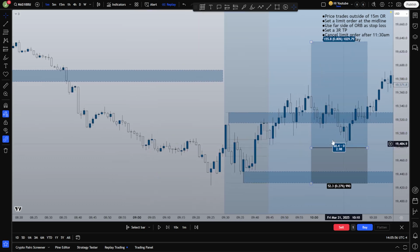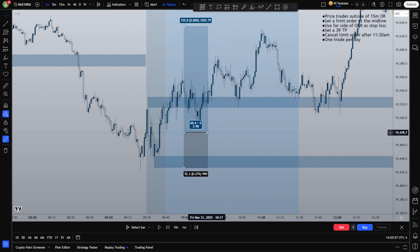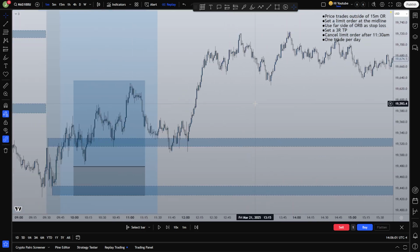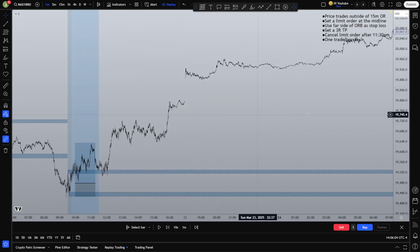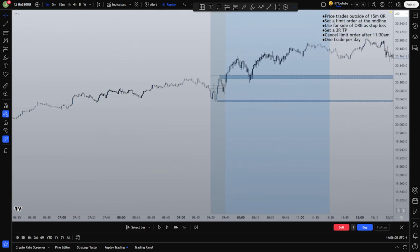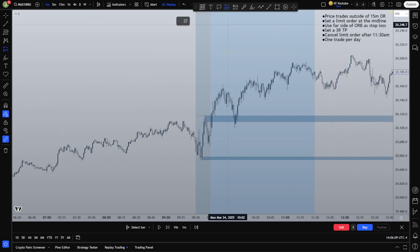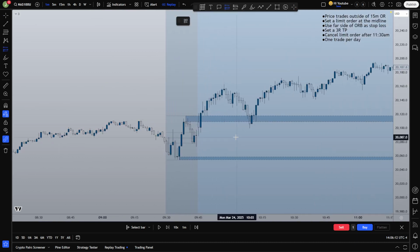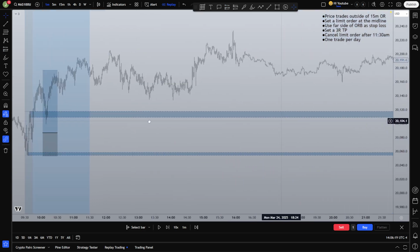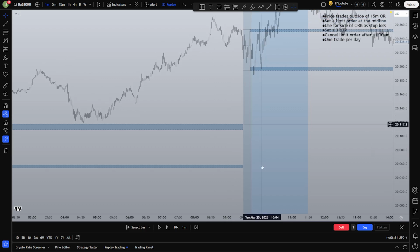So unfortunately, no tag in here either. This would have been a nice one as this kind of skyrockets. But yep. All right, we'll move on to the next one. Another no entry. Man, this kind of stinks, but it's okay. I'm pretty sure we're up on the month, and I'd rather be up on the month with no entries than down on the month with no entries. So nothing here. That's okay. We just have to have a patient March, apparently.